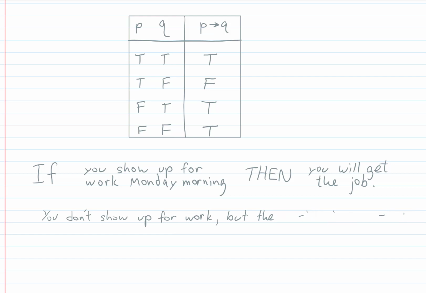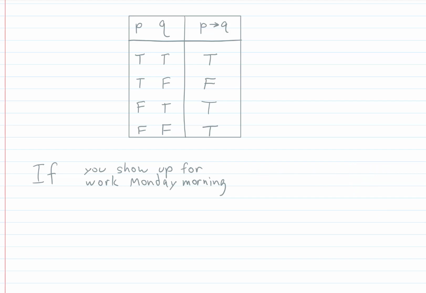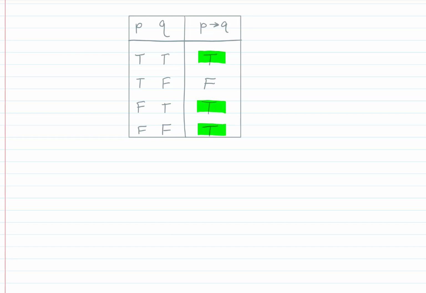And I want to look at that truth table. And I want to point something out to you, because we can learn a lot from that truth table. Look at the T's and F's that are here. And what do you notice? There's only one combination where an implication is false. And that is if the hypothesis is true and the conclusion's false, then the implication is false. In all other possible combinations, the implication is true. Okay? So, this is super important.